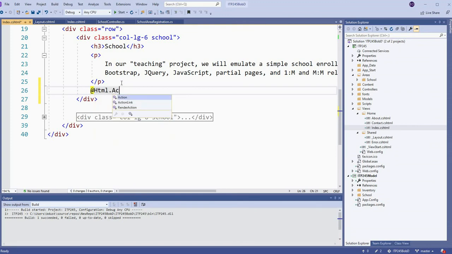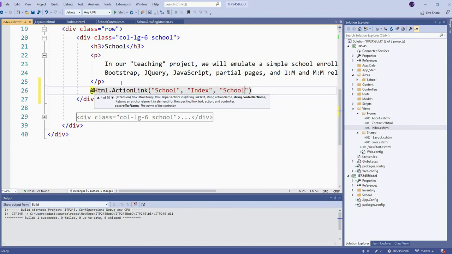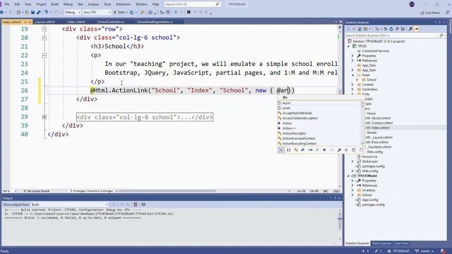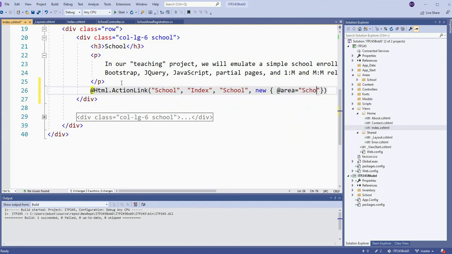So I'm going to add an action link. Again, same one we did before. And then we're going to add a new one to point to my area.